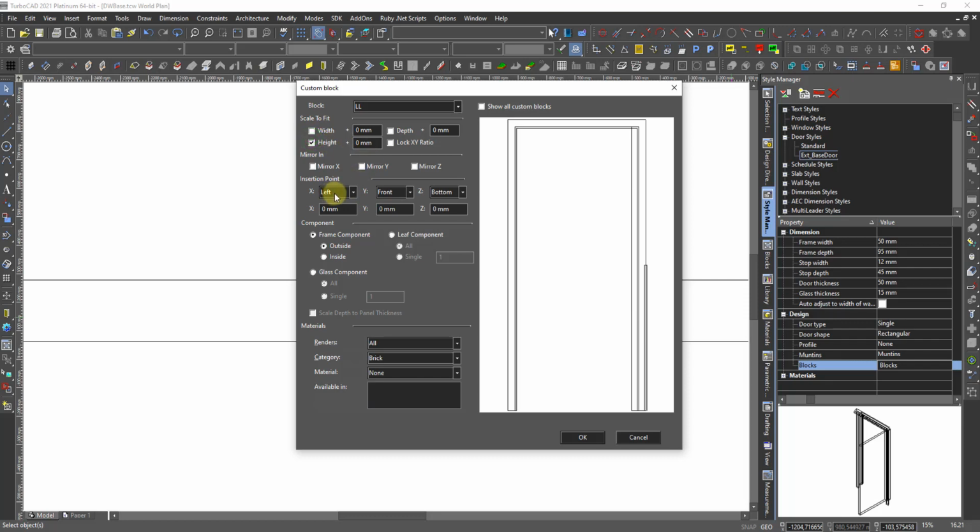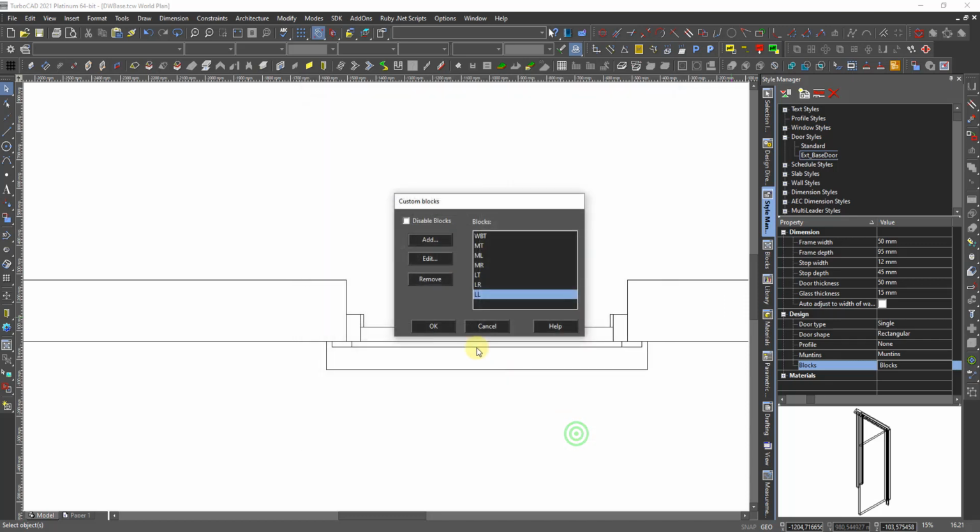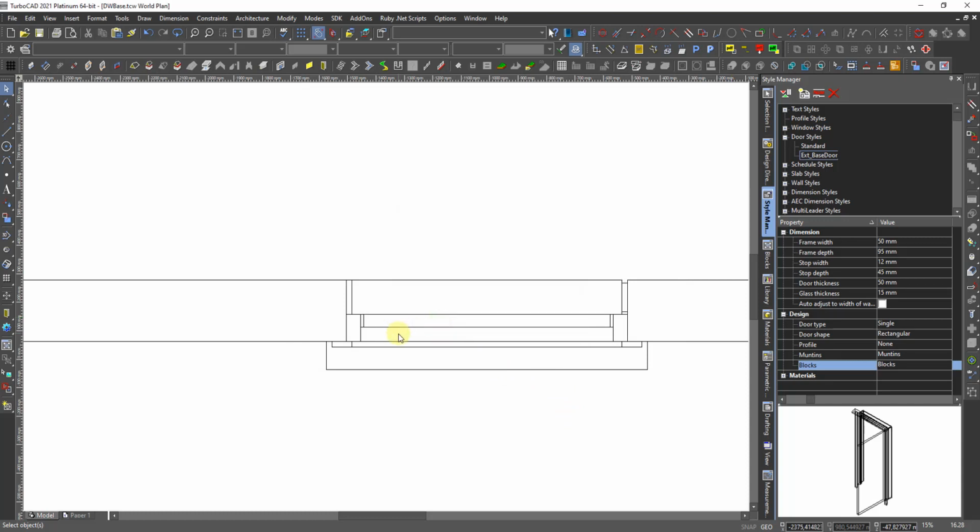It should be on left. It should be 10 in front, and it was minus 60. It should be in the center, and it should be plus 25. And that is also OK and OK.